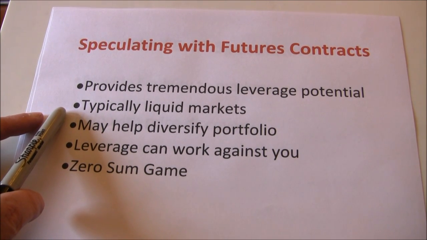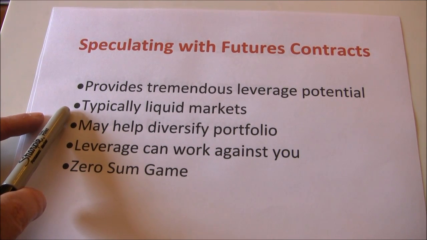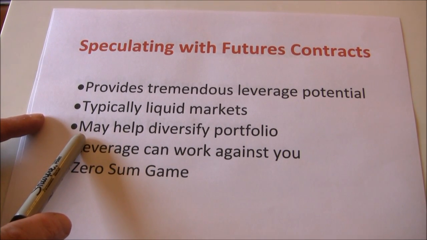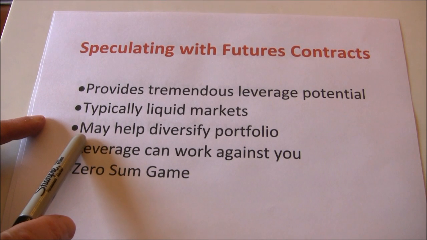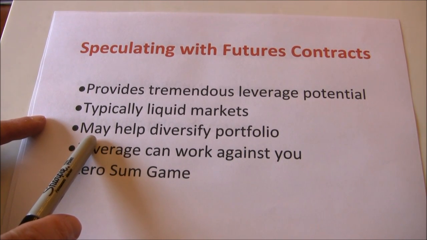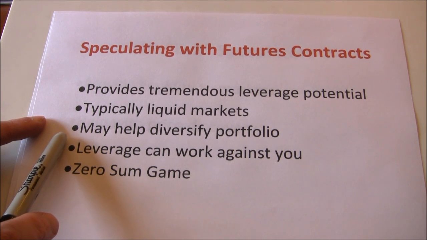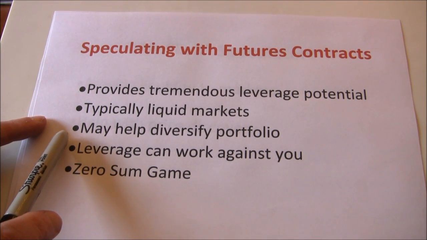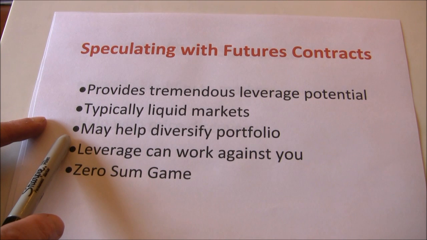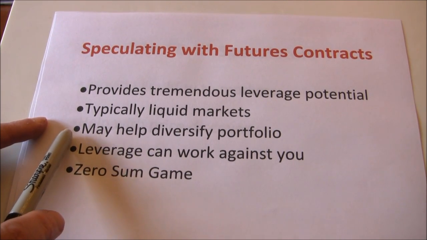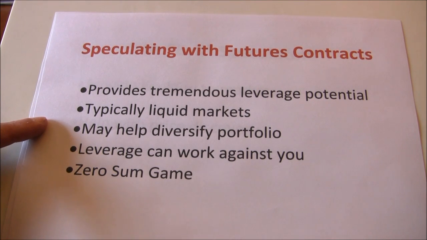Typically, liquid markets means it's easy to move in and out of those positions, so speculators don't have to worry about being stuck in a position that they can't get out of. Another big attraction is that it may help diversify the portfolio a little bit. If most of your exposure is to stocks and bonds, now you can get exposure to various kinds of commodities. There are even weather contracts that you can trade to get exposure to different types of risk profiles, and that may diversify your portfolio a little bit.